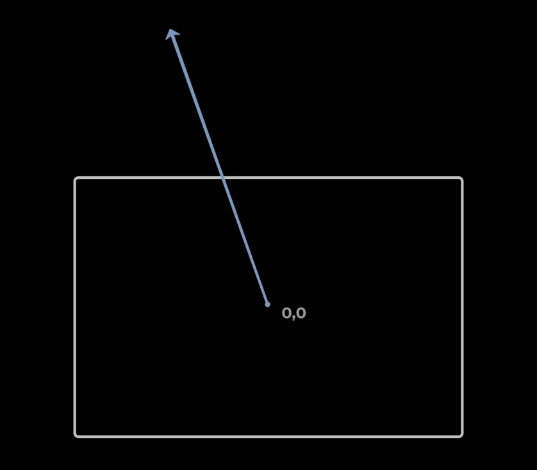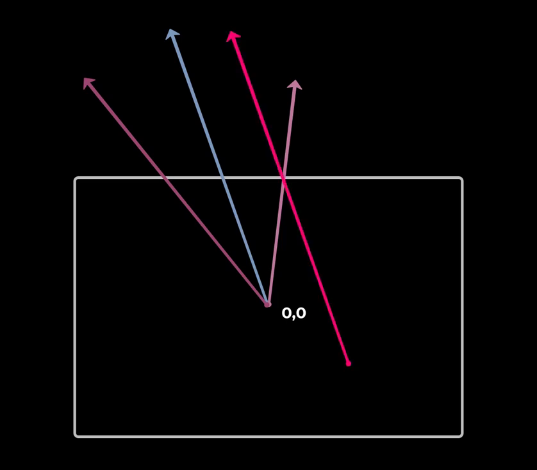Now, if you noticed, I was being terribly specific talking about this line. It has an origin inside the box and crosses through the top of the box, and that would work for this line or this line. But what if you have a line that doesn't work specifically this way? Perhaps there's one that doesn't come from the origin. So you might say, let's see what happens when we try to do this.